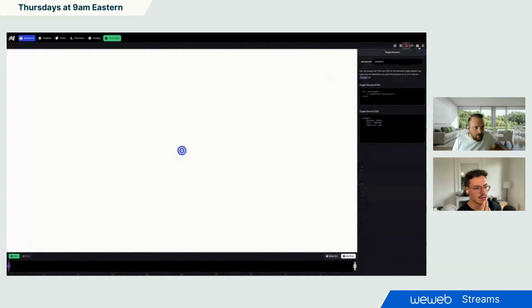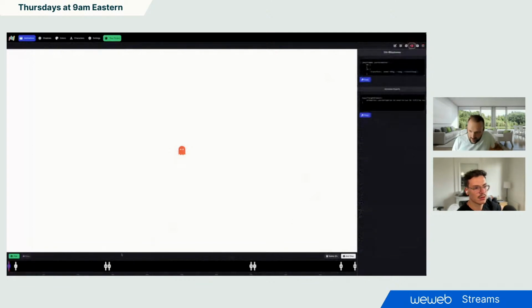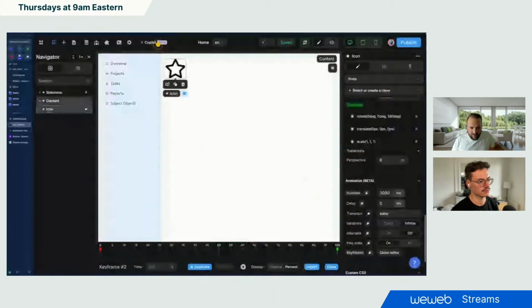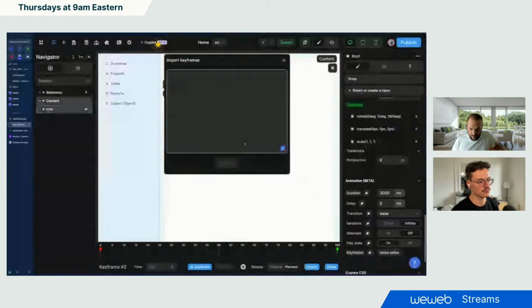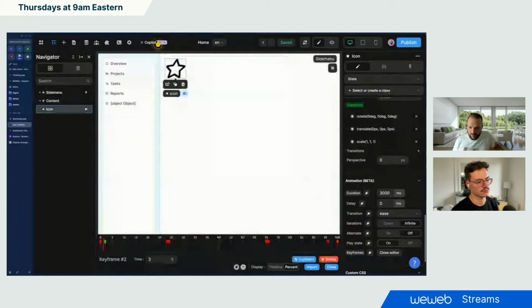Some example here now. Oh yeah, go back to WeWeb. Like here, 360. And I just need to find the code for that. So let's say you can create this keyframe in WeWeb, but let's say you found this one, or you ask ChatGPT to generate you a keyframe. You can go there, import, and just paste it here. And ta-da, it would be here. And this time, does it work? Yes, it's working. We have an import.